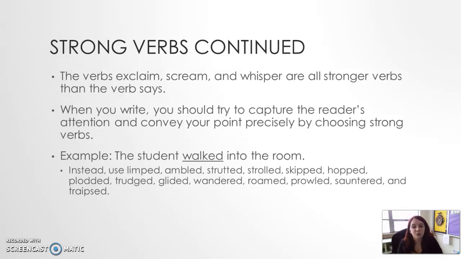Did they amble into the room? Did they use a limp when they walked into the room? Did they hop? Did they saunter? Those are ways of strengthening our verbs, and it makes it even more interesting for the reader to read. So that's what we're trying to practice when we're writing.